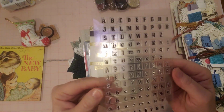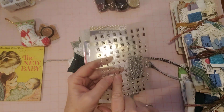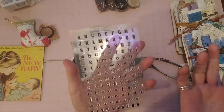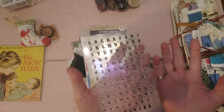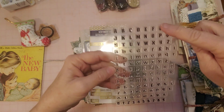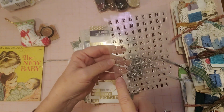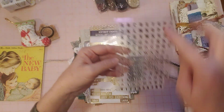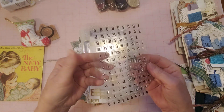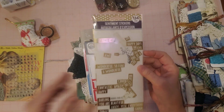I was getting a subscription a few years ago where every month they would send me clear rubber stamps, and it was just so many I couldn't use them all. There's quite a few I still haven't used, and this is one of them. This is an alphabet here. You can see an A through Z, and a lowercase a through z, so 3 alphabets. And then the numbers are right here on the bottom, a row of numbers. So quite a handy little rubber stamp collection there.